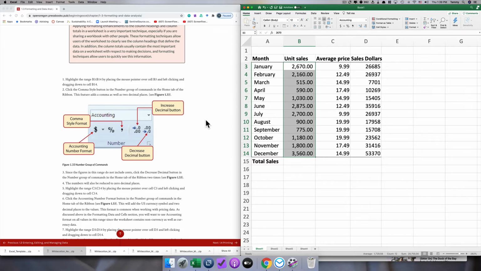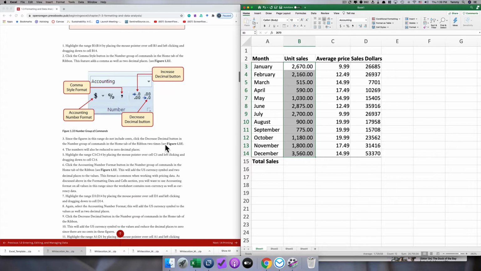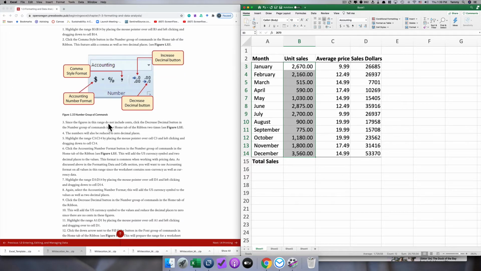Then, since the figures in this range do not include cents, because you can't have a fraction of a unit, we have to decrease the decimals, and that's found up in here. So let's decrease it down to none.